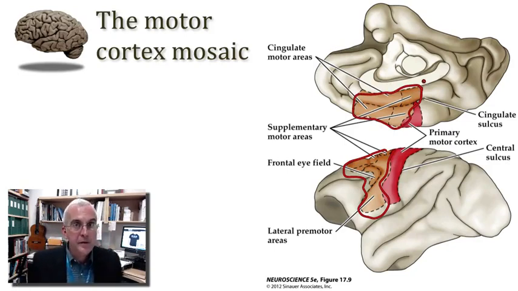Now, there has been a fairly radical change in our thinking about the premotor cortex in recent years. Some time ago, we imagined some kind of hierarchical organization where the premotor cortex was primarily involved in planning movement, but the actual execution of the movement required signals that were derived from the primary motor cortex. So it was thought that the premotor cortex existed at a higher plane in some kind of hierarchy for motor control.